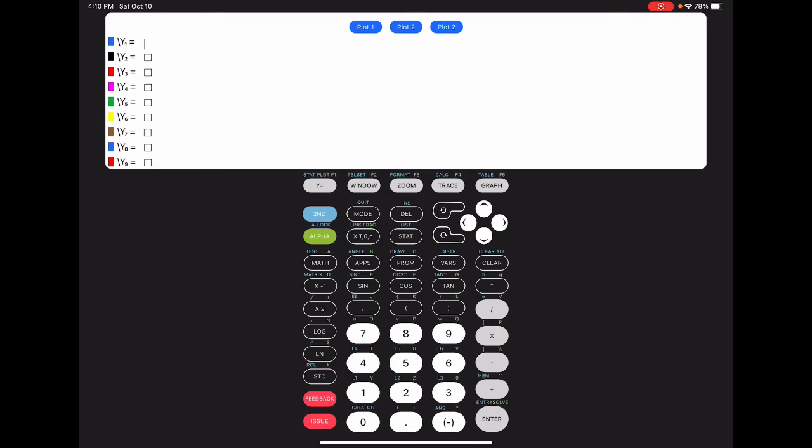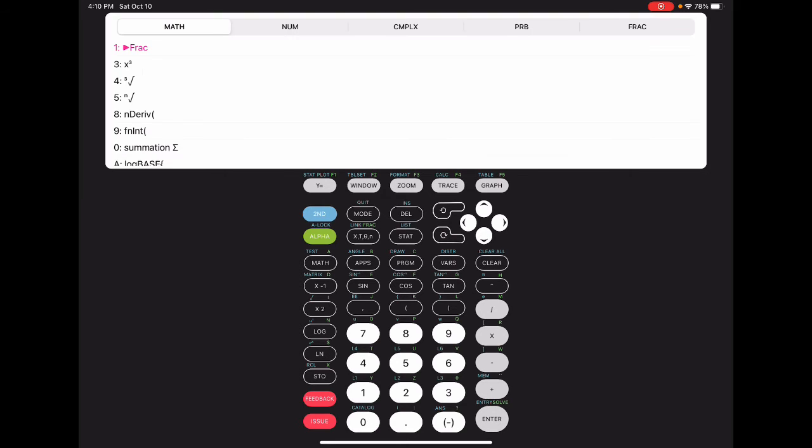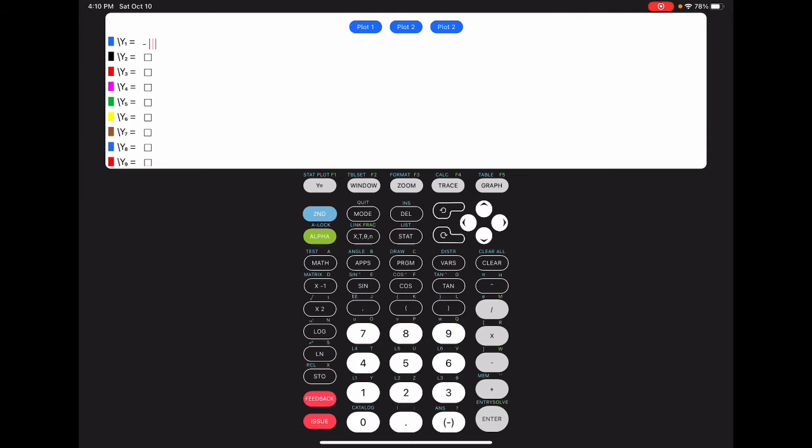So my equation was negative, so that's all the way at the bottom, negative. Absolute value signs, you'll have to go to the math menu, and then it's not in the first column or first selection, it's actually to the right in the number column, and it's the first choice, ABS, or absolute value. So hit enter on that. Then the absolute value bars show up.